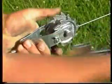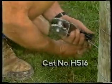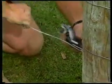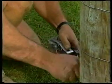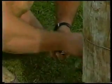For an electric or hot wire, insert an insulator H516 to the H302 strainer between the line wire and the strainer. A different wire tying knot is used as shown. For the insulated model, ask for H302 bar 516.